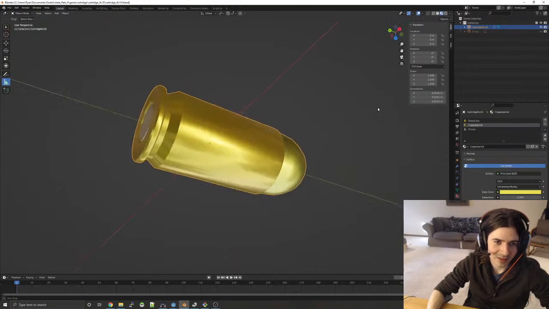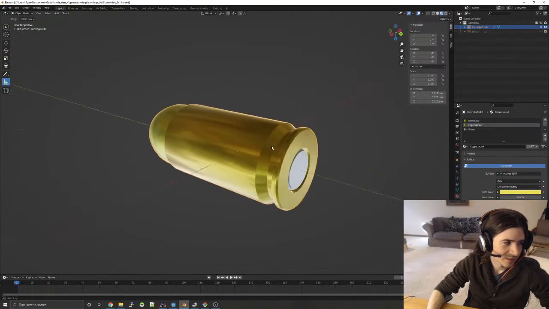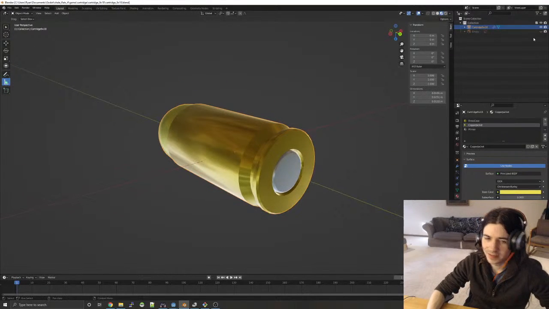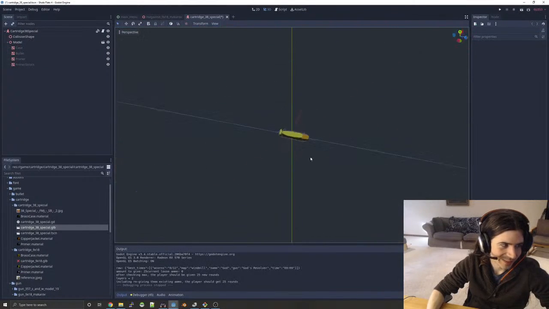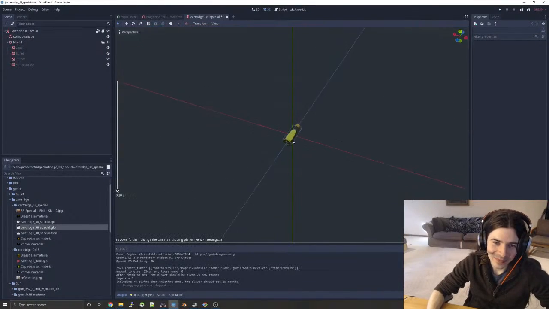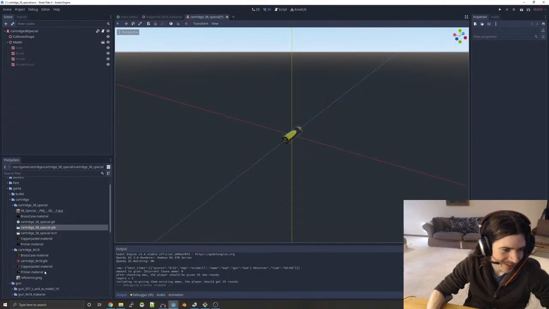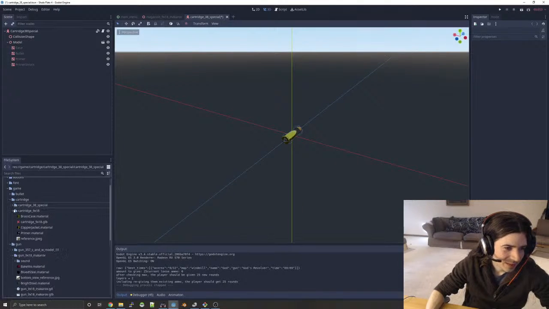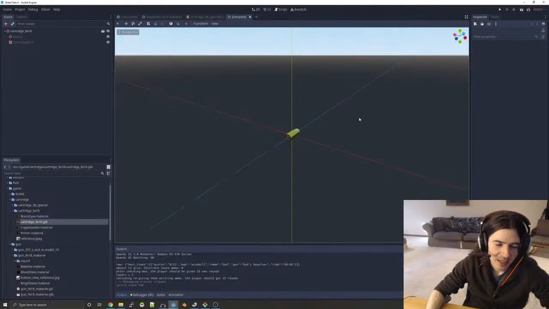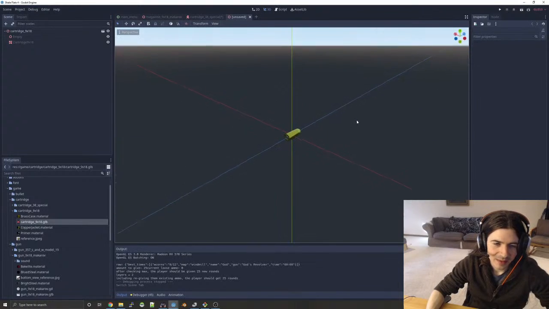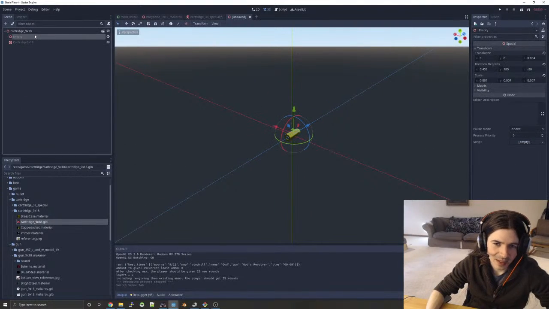As sexy as this looks in Blender, we don't need to be viewing it from that screen anymore. It doesn't look nearly half as good in Godot, but that's okay. It's because I probably don't know how to do reflections and stuff. So let's get into here and let's open this guy up. You know, new inherited, and you'll notice, and this is very important, that it's oriented the same way.